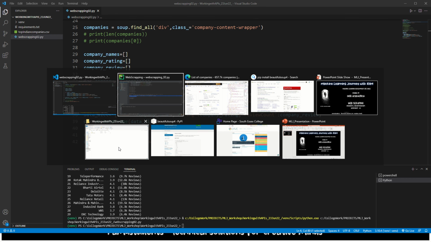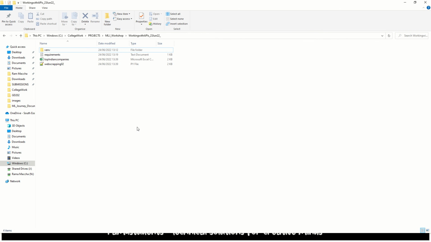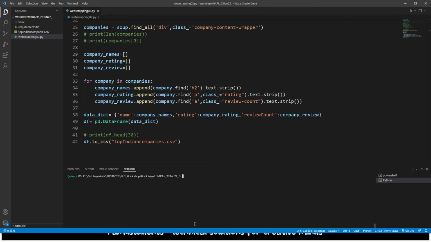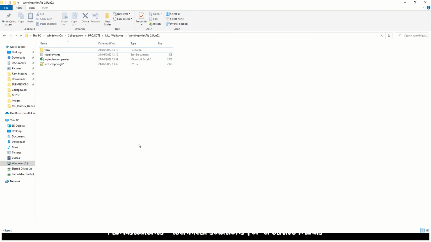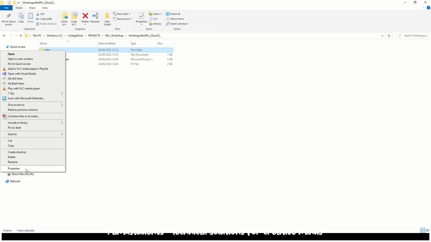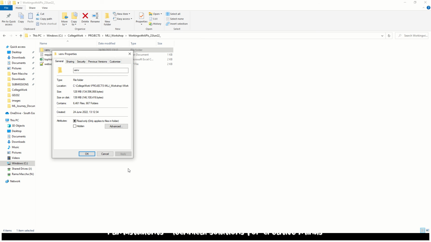So let's get back to our folder, because I was telling you guys how we'll use this requirements. Right now, if I come here, I'll close this one. If you see here, these are only three documents, it's only 2.72 KB. But what is this virtual environment? It's taking nearly 130 MB, which I don't want to upload onto GitHub, and I don't need it.